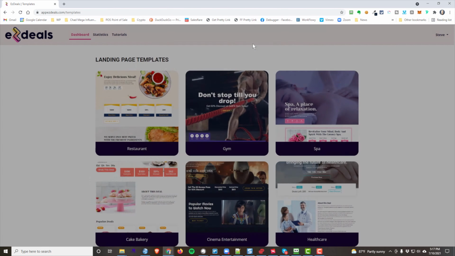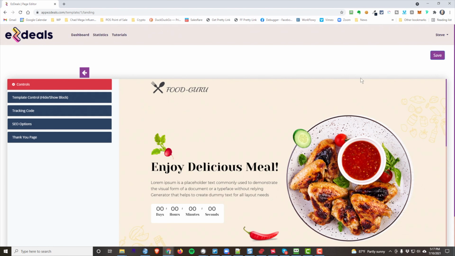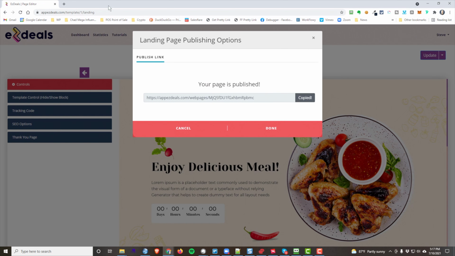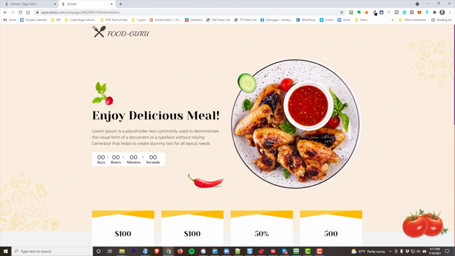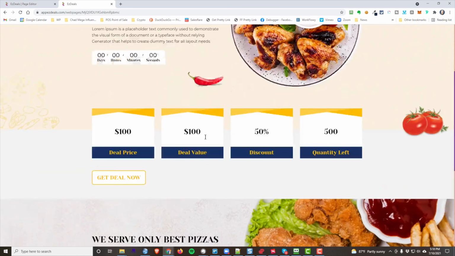That looks great. We'll choose it, so you just click on the little hand icon right here, and we open it up. Look, if I just press save, I'll let you know that this right out of the bat is ready to go. Look, I could publish it. They're going to give me a link, and this page is live. Watch, I go to the link, and that page is live. Great. But this isn't Little Louie's, right? So I just need to change a few things. The page looks great as it is.